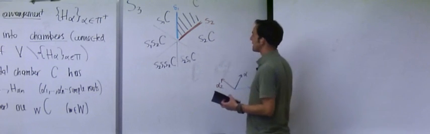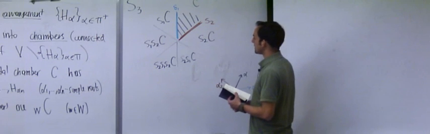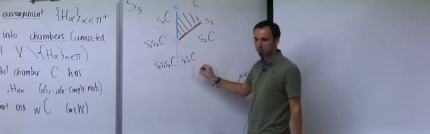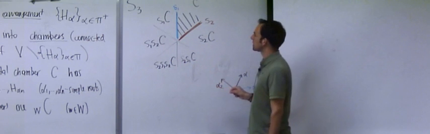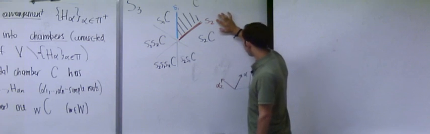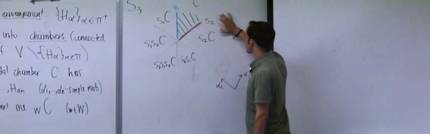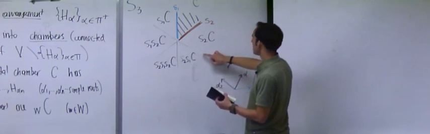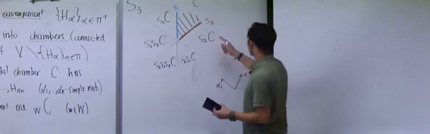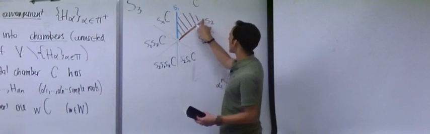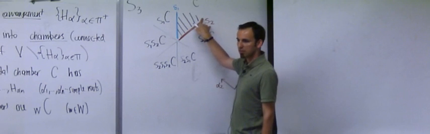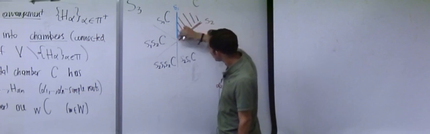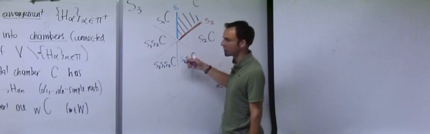Now, what I want to do is, I mean, I have perfectly natural labels for the chambers, but I actually want labels for everything in this picture. For example, what should I call? Let me just switch. Instead of S1 and S2, which are the names of the reflections, let me give them the names C1 and C2, where C1 is going to be this blue piece and C2 is going to be this brown piece, and that's why I want colors here.